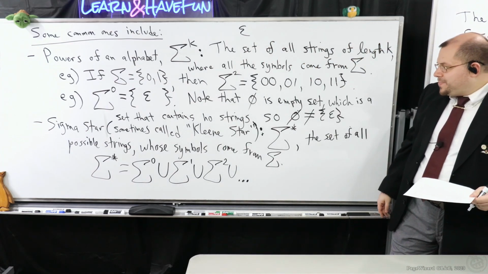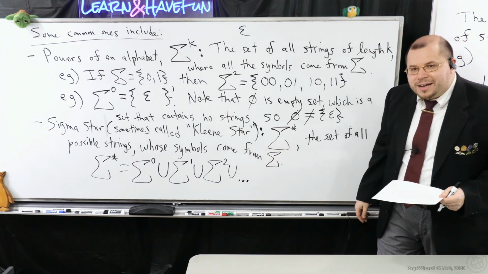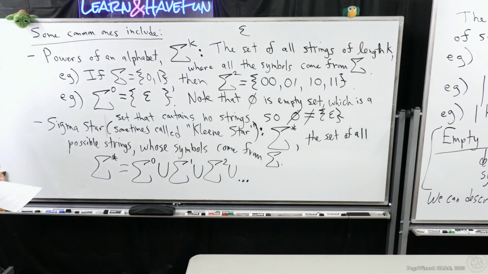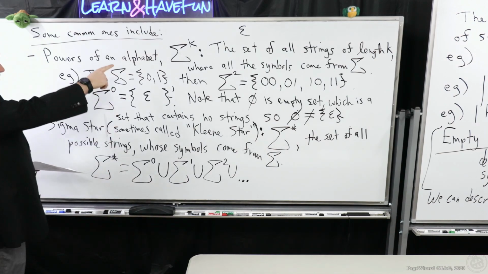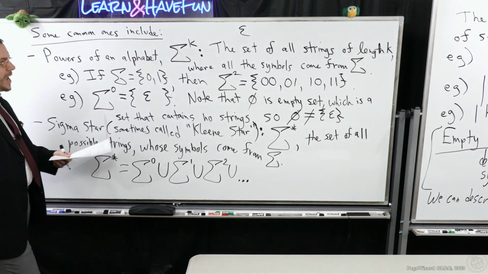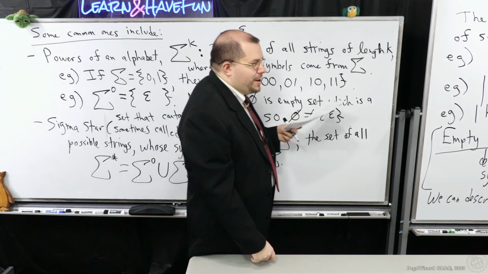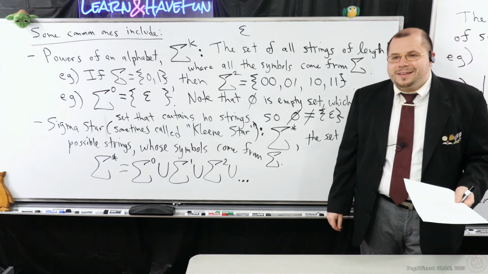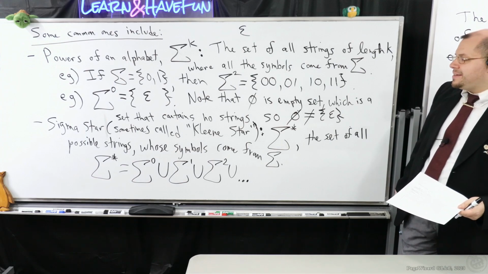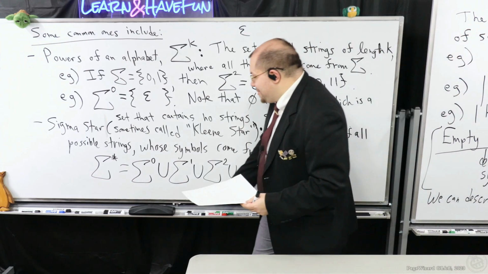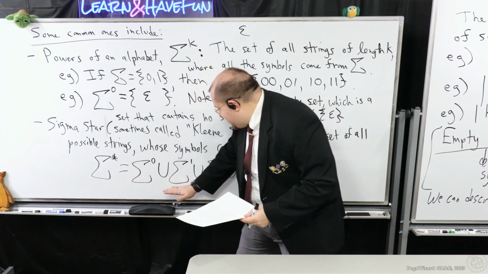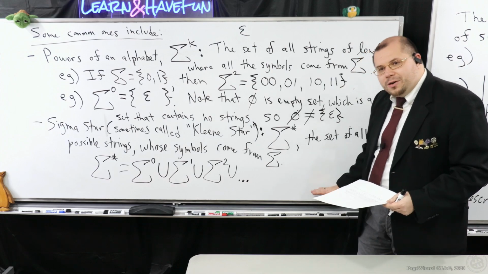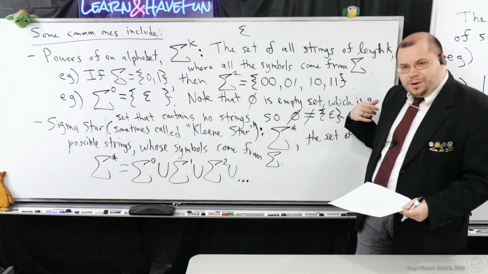So a question. Is sigma star a finite set or an infinite set? You can clearly see that for some fixed number, so k, this is indeed going to be a finite set, right? But is sigma star a finite set? It's infinite, right? Because remember, it's all the ones of length 0, all the ones of length 1, all the ones of length 2, all the ones of length 3, and so on and so on and so on, right?